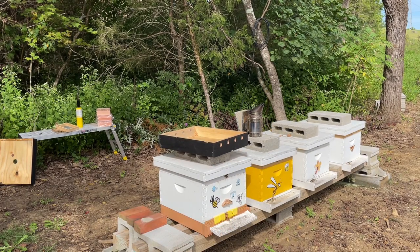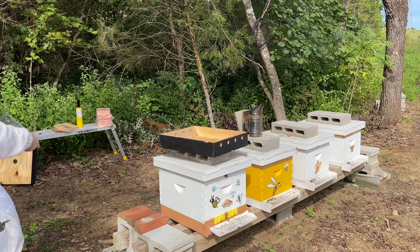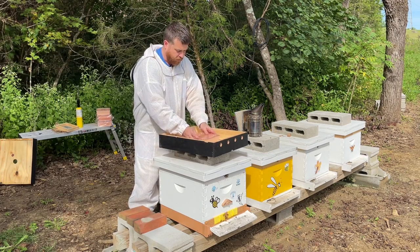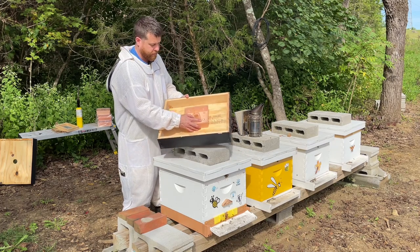And so what I'm going to do is put these on the Vivaldi board right over that hole, like this.